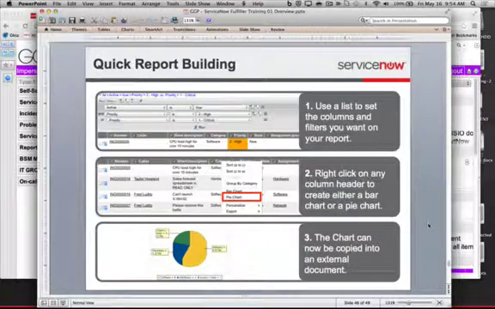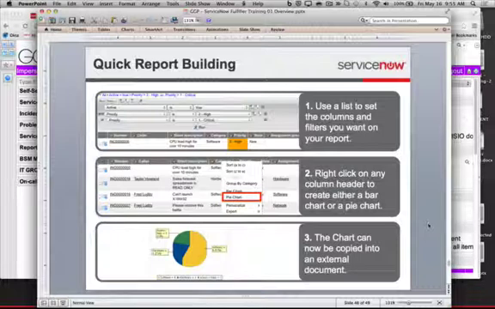So whenever you first start reporting, the best way to do it is to start from a list that you filtered or start from a pre-existing report. That does two things for you. It puts you in the right list or the right table so that you know that you're pulling from the right one. And if you've already applied the filters, then you don't have to adjust them. You already know what filters you've applied on there. So let's say it's from a list. You filter your list, you like it. You right-click in any of the column headers and choose bar chart or pie chart. It will create it automatically for you.